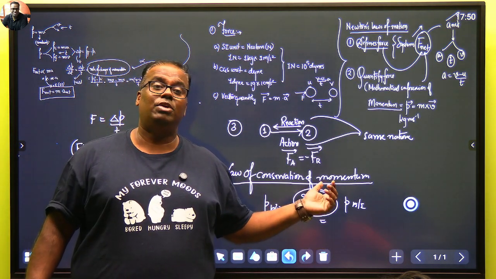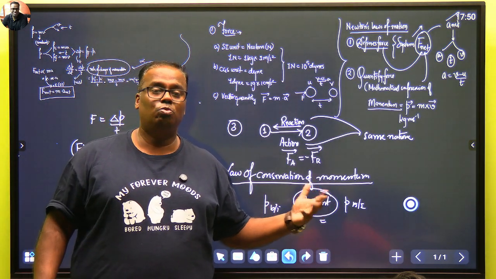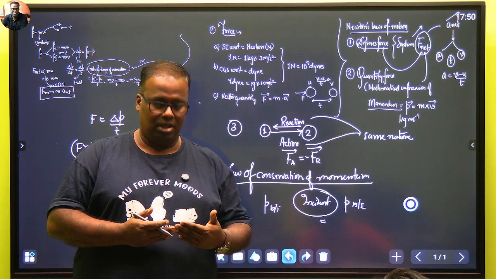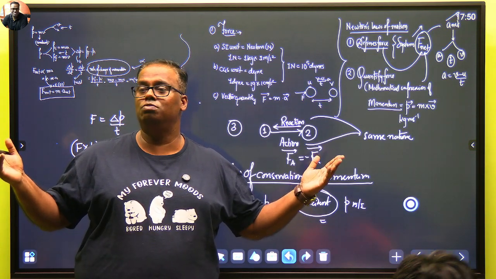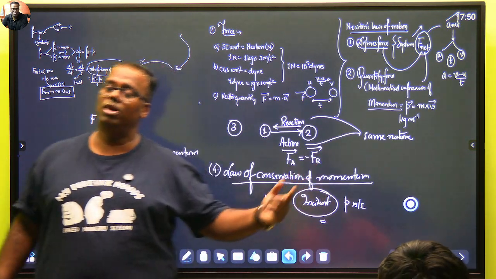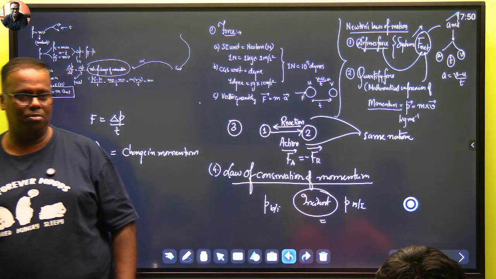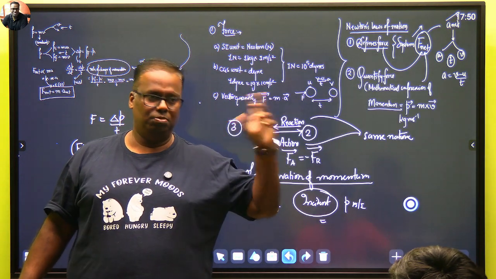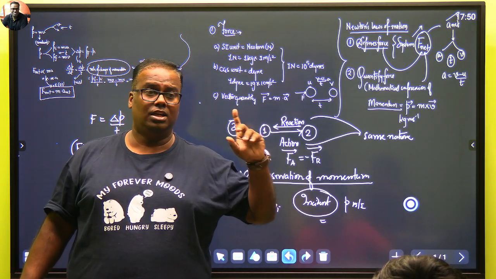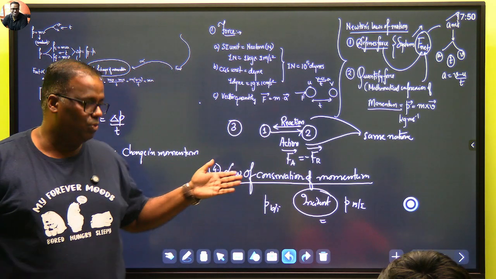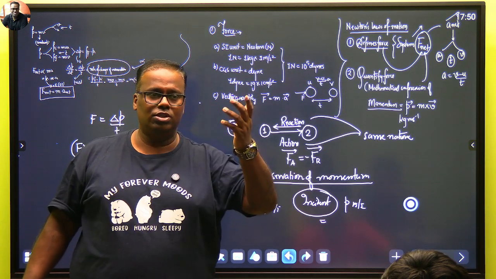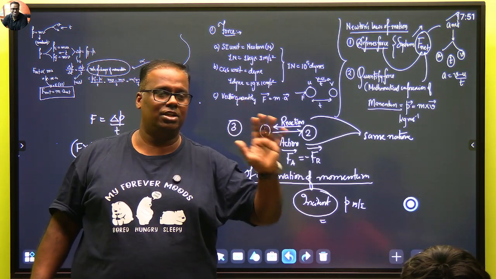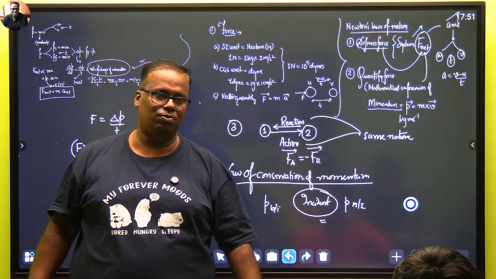When you're solving for mass, two bodies can collide with each other and then go away separately. There can be a two-mass system, two masses forming one combined mass system, or one body exploding into two bodies. So make sure you have the correct application. For the unknown velocity, you need not find the direction. It will automatically come out from your calculation if your calculation is correct.